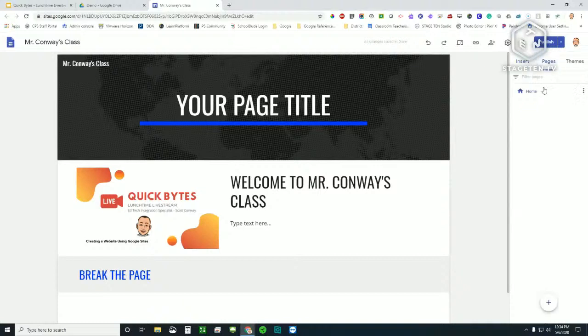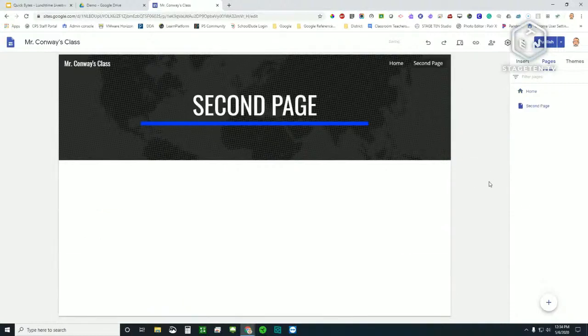Come over to the Pages tab. You can see I just have that one, and right now that's the page that is selected. So I'm going to deselect that and click New Page. I'm going to give it a very unique name here called Second Page, and I'm going to click Done. Now you can see that places it in this hierarchy, top level with Home. So Home and Second Page are what we call top level pages.